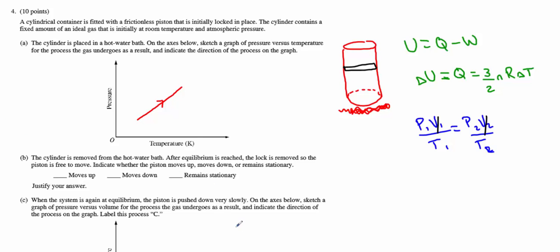Part A was worth 3 points. You get the point for showing that the relationship between pressure and temperature is proportional. You get a point for ending at a higher pressure and temperature than where you started, and you get a point for showing that the initial temperature and pressure are not 0. And that's important to see because it says it's originally at room temperature and atmospheric pressure, so we certainly couldn't start at the origin.